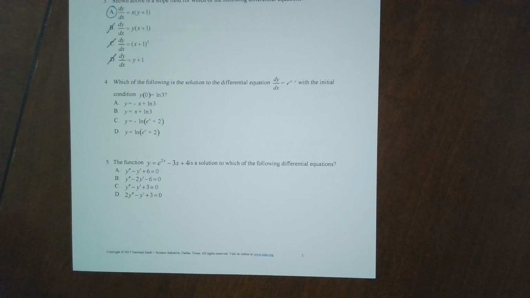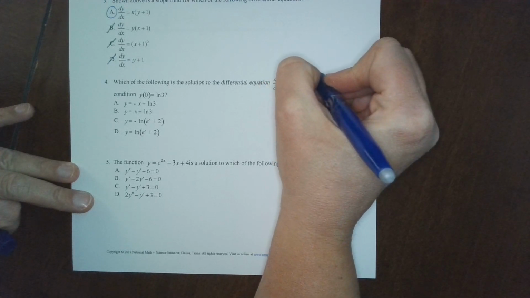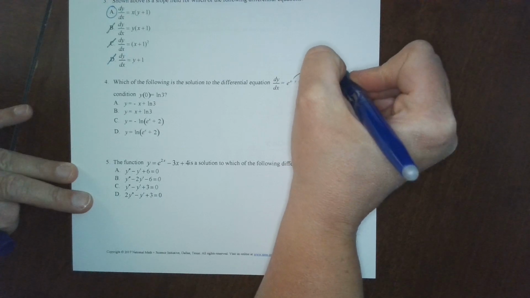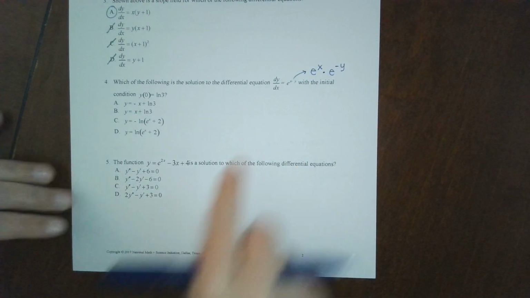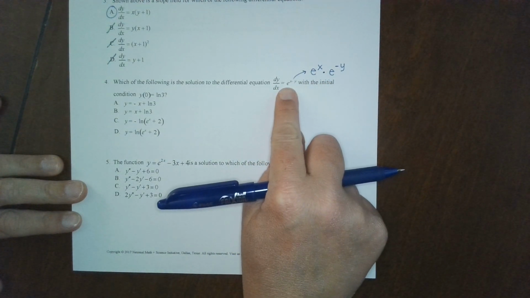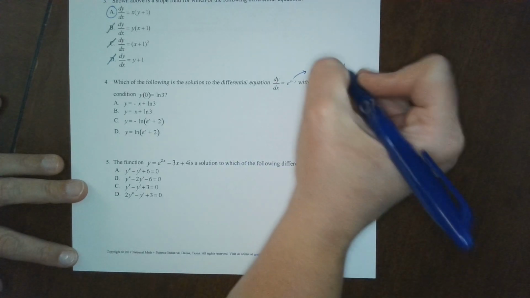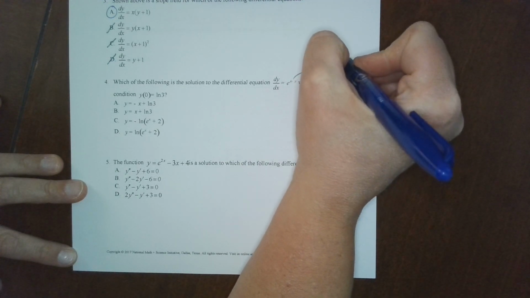We talked about how the reason you would add exponents is if you were multiplying two powers together. So I'm going to rewrite this thing as e to the x times e to the negative y. That's what this is really equivalent to. And if you think about putting that back together again, this should make sense. And then a negative exponent here is really the same as 1 over e to the y.